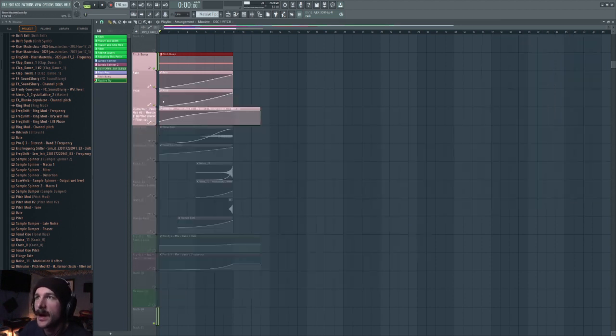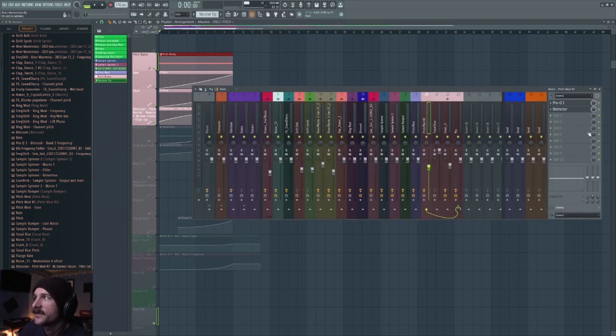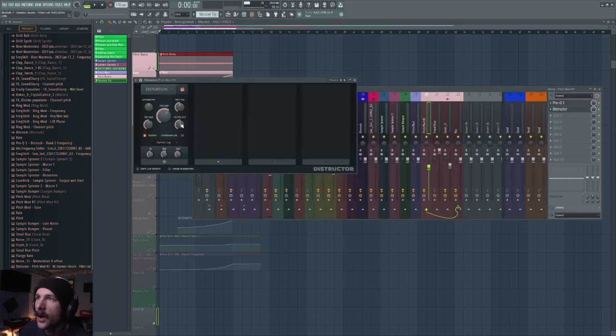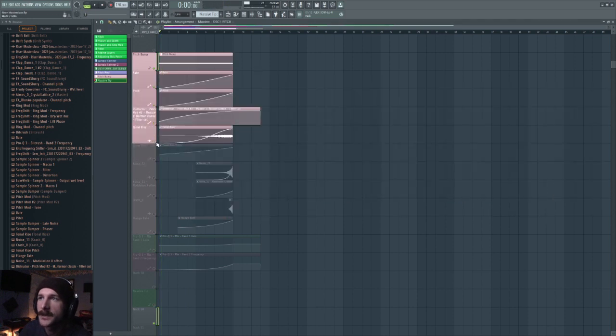So the next thing that I have here too is a filter cut that I fade in on the distortion, right? So if I turn this all the way on, but then I've just faded the mix down a little bit. So just kind of doing some different things to get a different texture out of it.